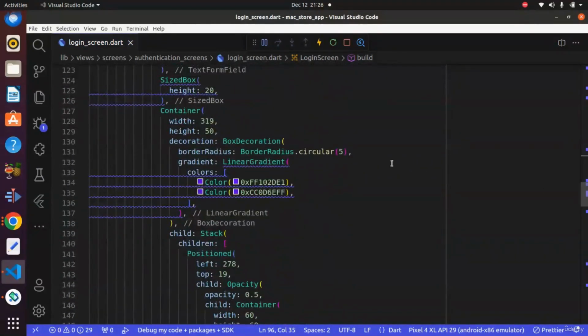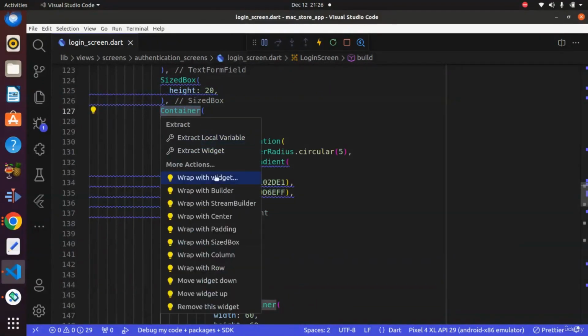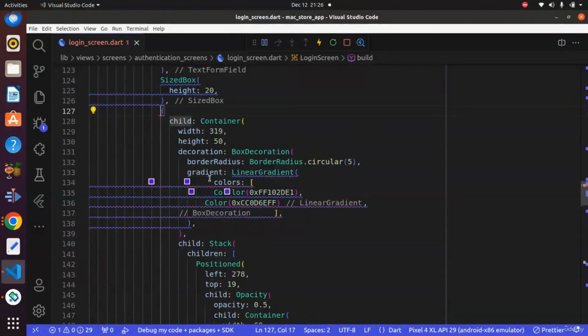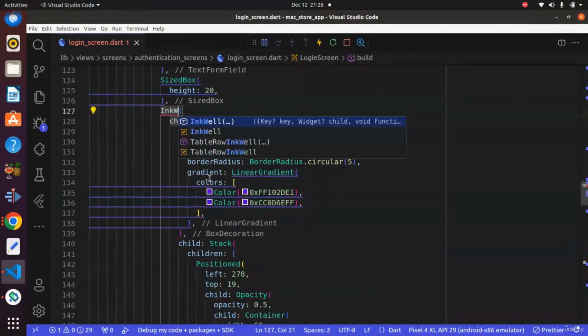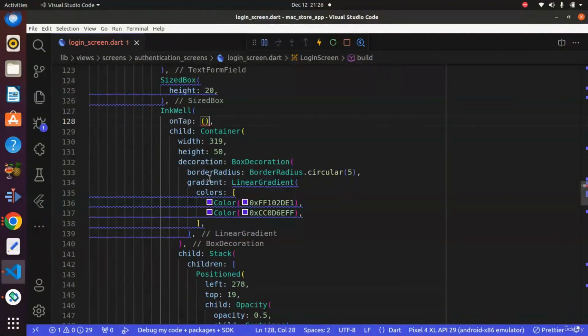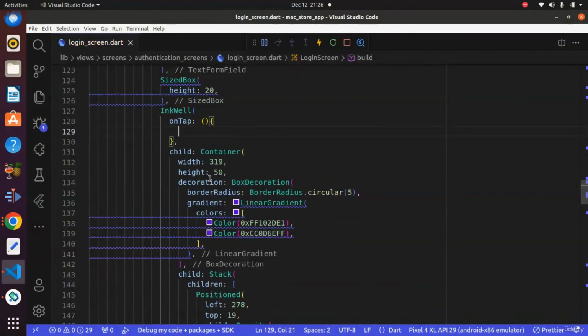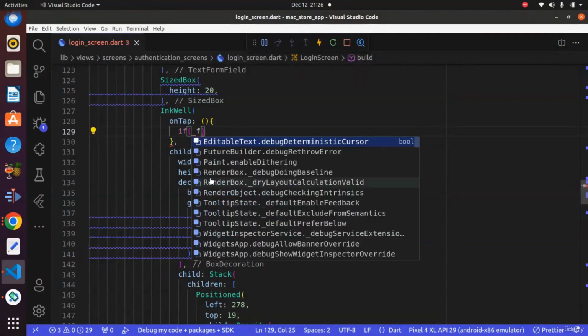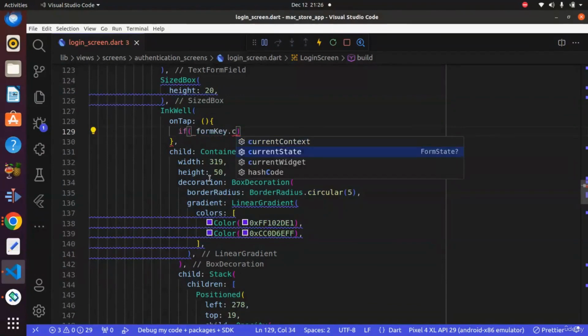And over here we have the button. And first, we want to make it clickable. And we can wrap this with a widget, and the widget we want to wrap it with is known as InkWell. And then on tap on this widget, we want to do what? First, we want to check, we can say _formKey.currentState.validate.